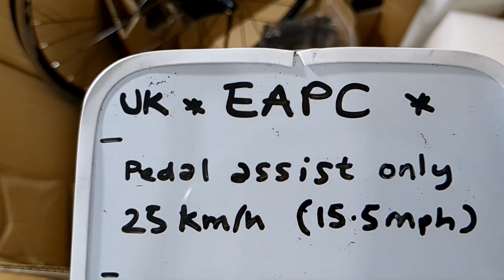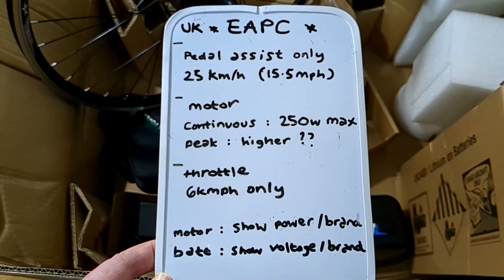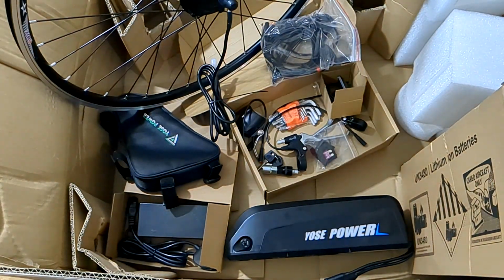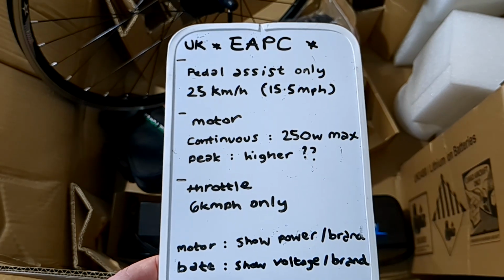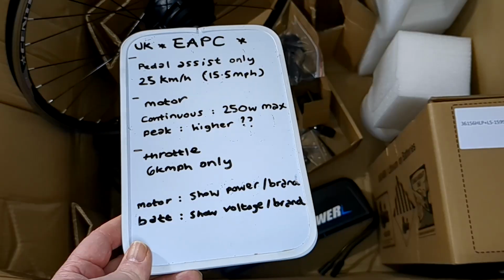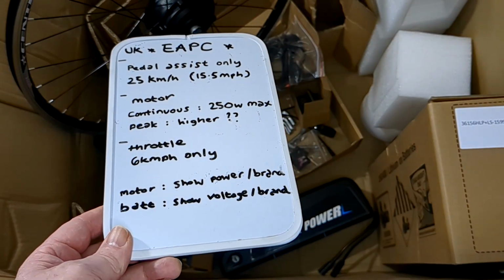If you want to be an electrically assisted pedal cycle, and you don't want to be a pedelec, which is basically where a bike becomes a motorbike, because if you become one, you need to be insured, you need to have a driving license, all those sort of things that apply to a motorbike. You need to wear a helmet, etc. It would be good if they put a leaflet in each box about the laws of your country.